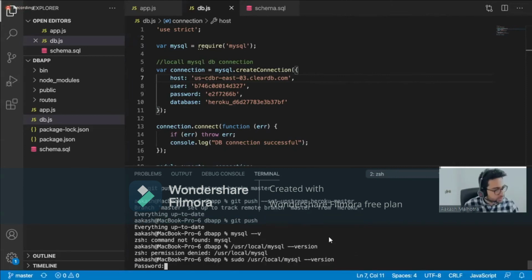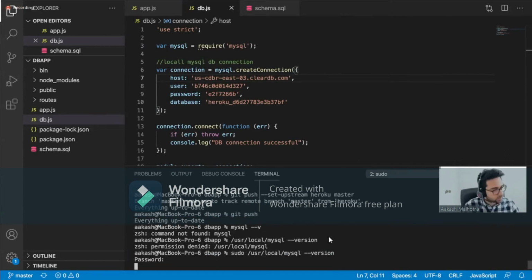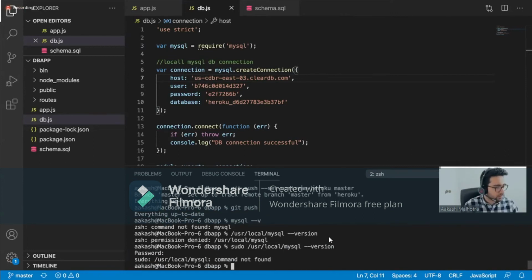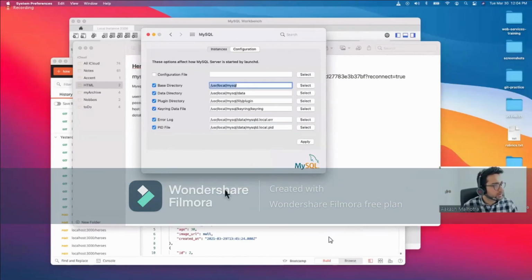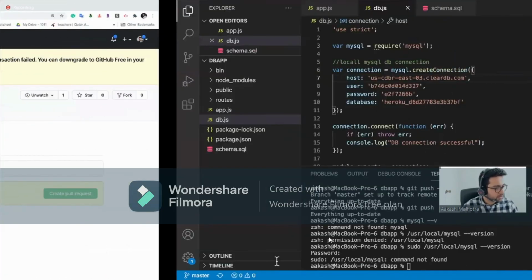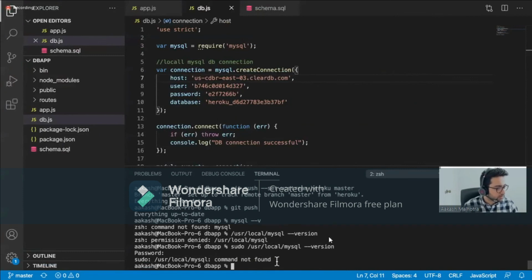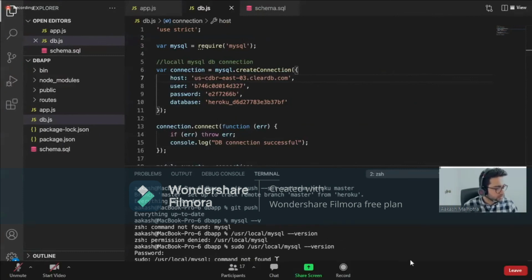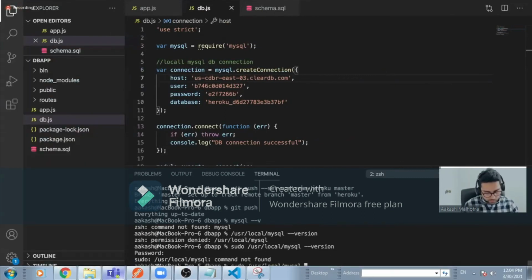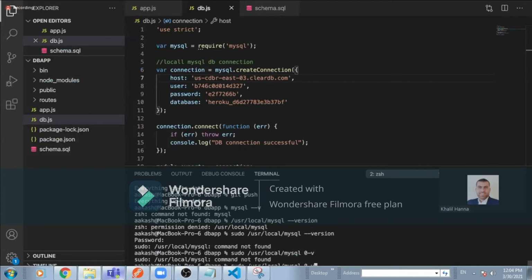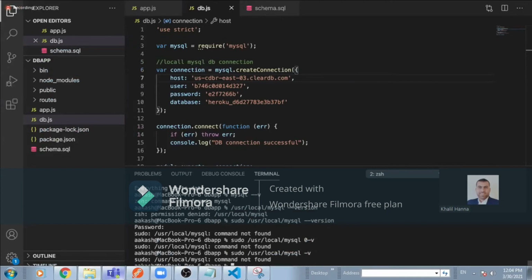Permission denied, sudo, command not found. Ooh, that's weird. Actually, I run MySQL inside the application, and it's recognized.